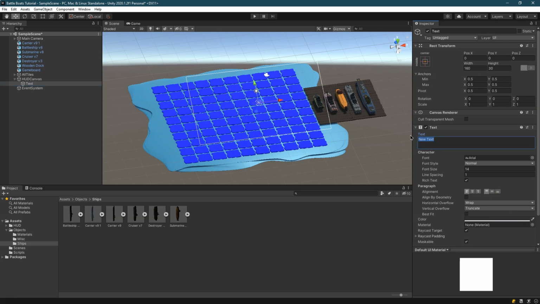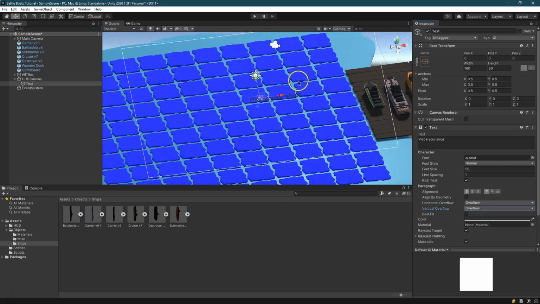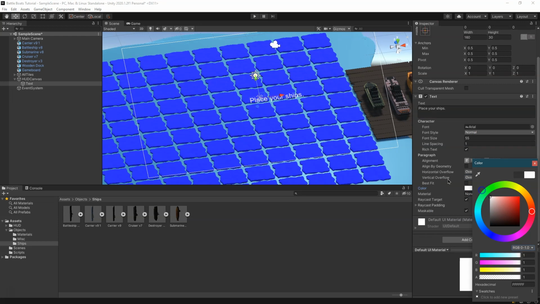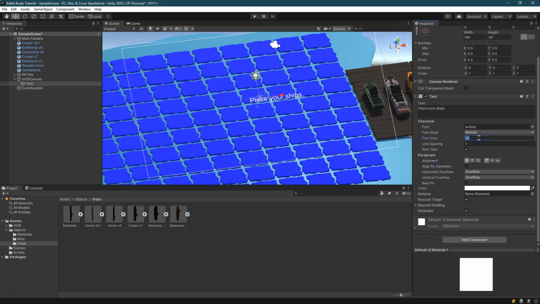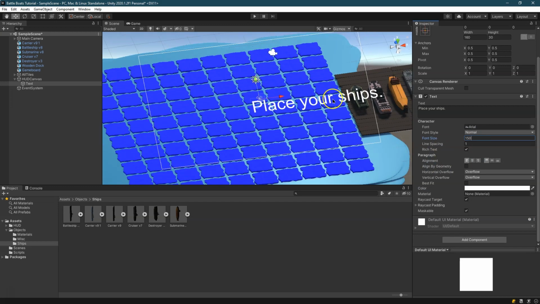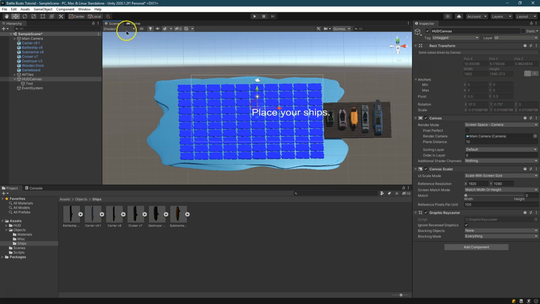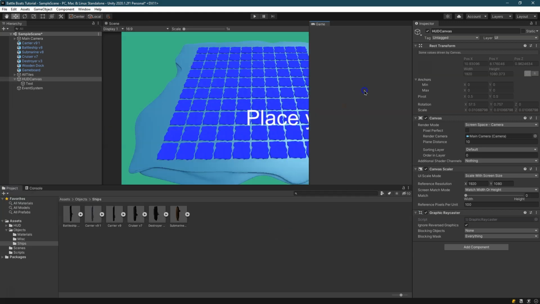So what I'll have it start off saying is place your ships. Okay, place your ships. And then I need it obviously much larger than that. 55 for now. We can't even see it because I'm going to do overflow. And it's still hard to see, which would make sense. We should also make it white, I was thinking. And then 150. We're getting there. We can go ahead and look at our canvas more head on, or I could split this if I want to see game mode like I was before.